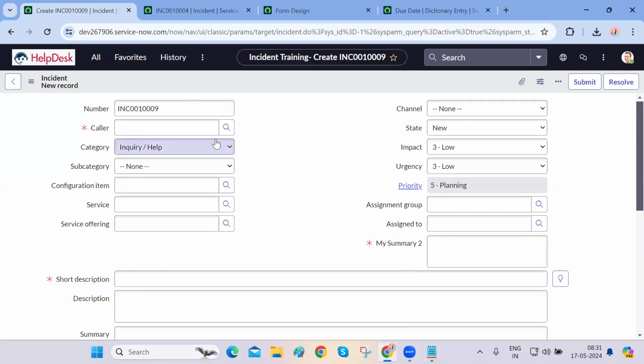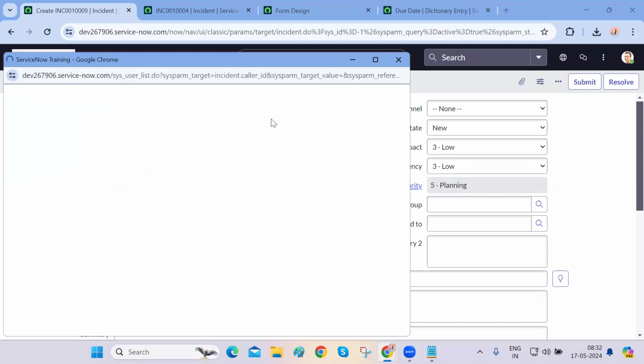What other fields on this form are reference fields? Apart from the caller field, can you give me some names of these reference fields that are present in front of you? If anybody wants to answer first, you can go ahead.